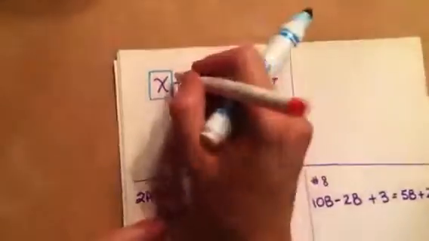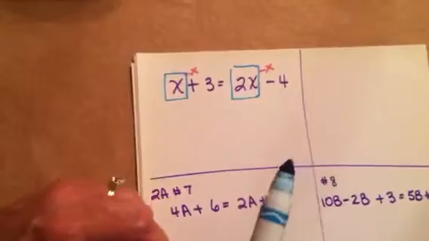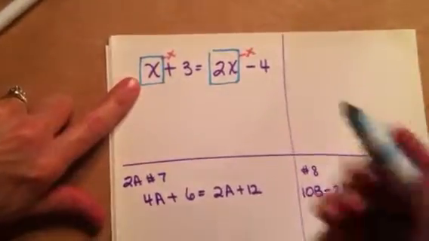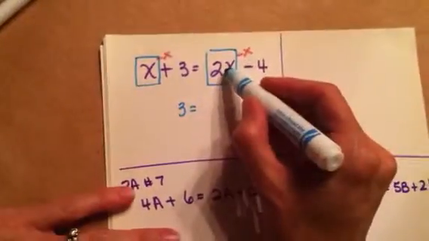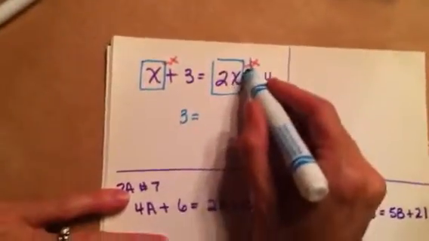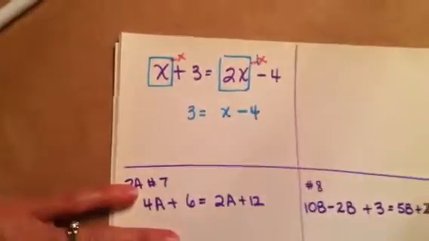So what I'm going to do is subtract x from both sides because I want to put them together. What is x minus x? It's gone, isn't it? Isn't it 0? So on this side I have a positive 3. 2x minus, remember if you don't see a number, it's like a 1. So 2x minus 1x is just a boring x, and you still have your minus 4.